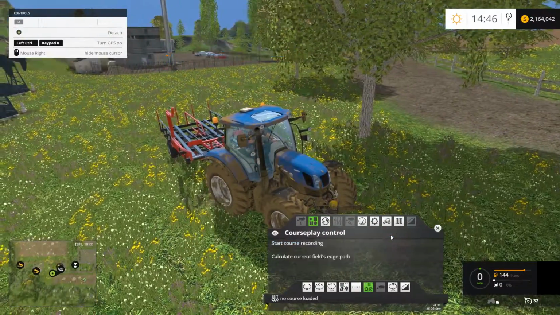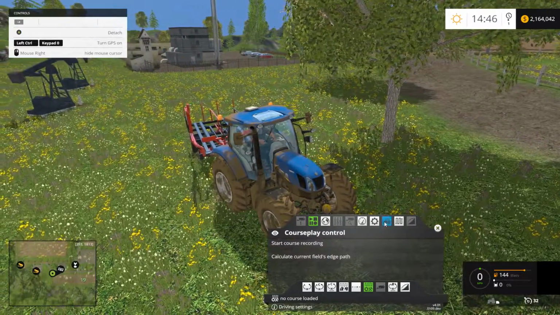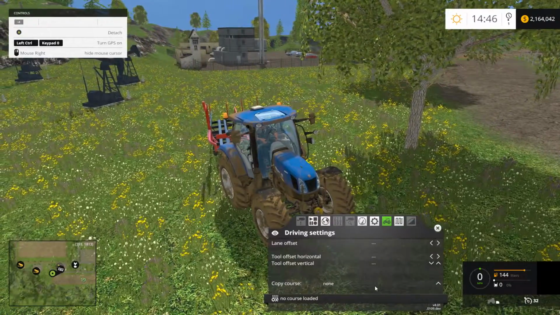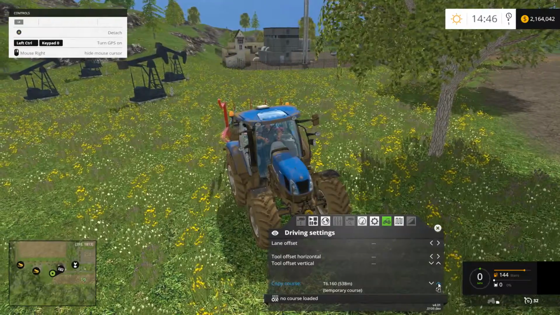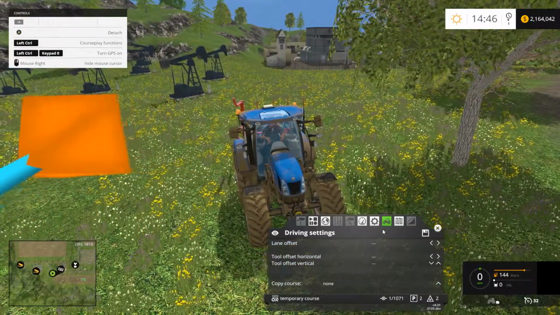And then we'll clear the course, and we basically need to run the same course that we used for the rake, the baler, and the wrapper. So what I can do is just copy the course from the T6 that's out in the field working right now.